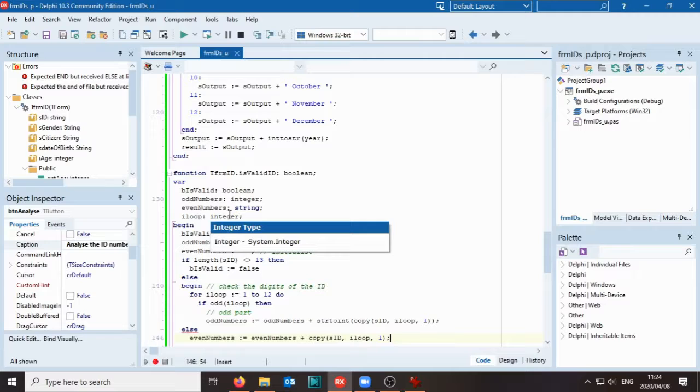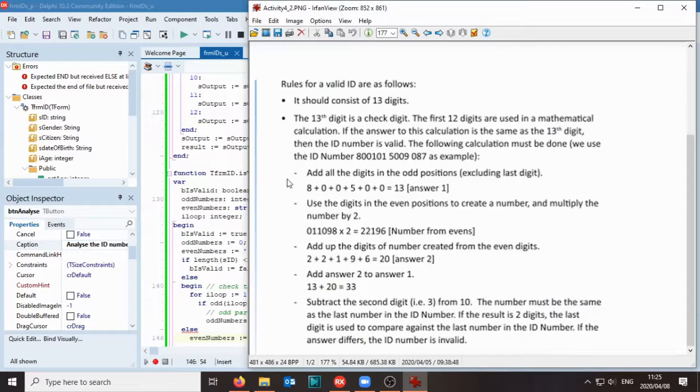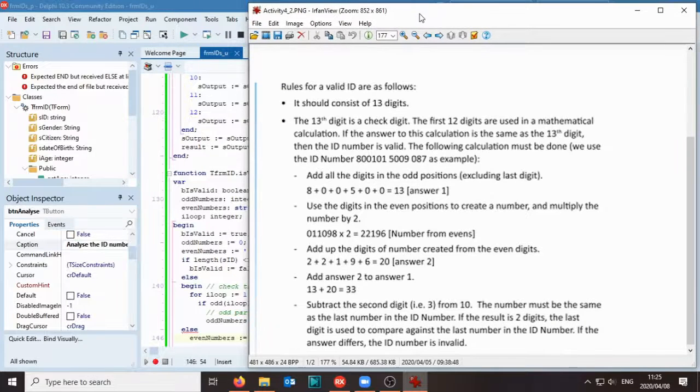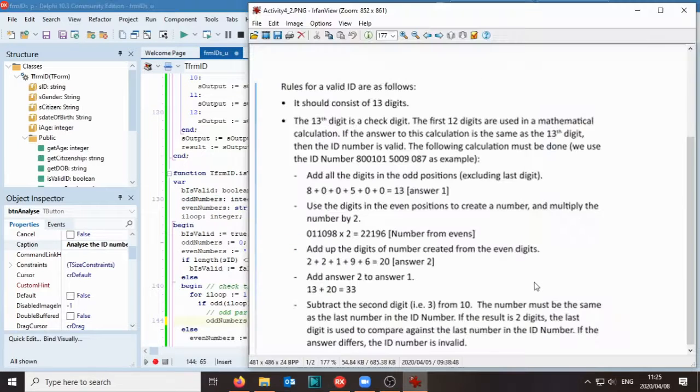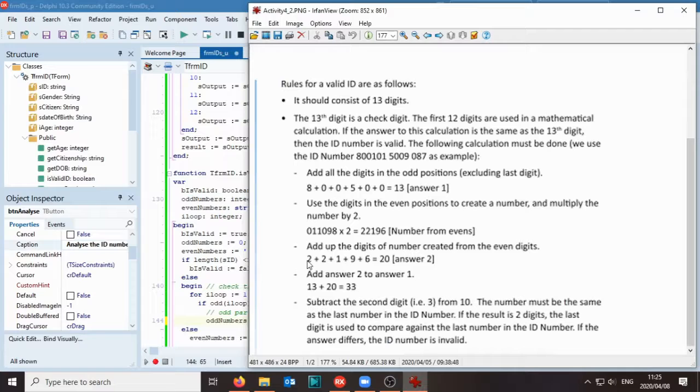Right, so that's where we break them up into odds and evens. So for the odd, what do we have to do? We have to add all the digits in the odd positions. How do we add them up? By creating an integer value, and as we go through the loop, we add them all up. What do we have to do with even integers? We have to concatenate them together at this stage.